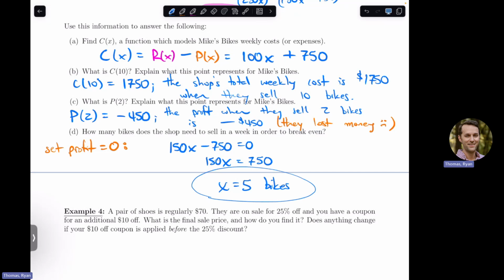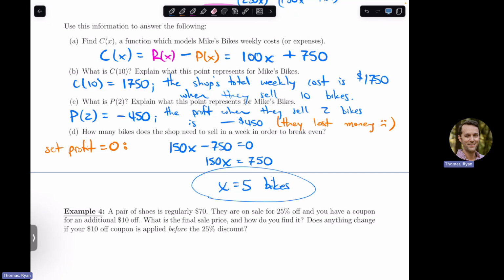All right, so there's an application where we can use this idea of how we combine functions together, right? I had revenue and profit given. I can use that to find cost. If I have any 2 of these, I can find the third one by just sort of rearranging. Don't treat that as a formula to memorize, though. The way these things are related, just think about what the terms mean, right? Cost, revenue, profit, and I think you'll be able to see how it should go.